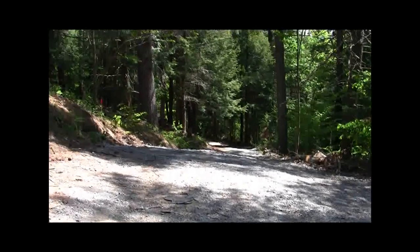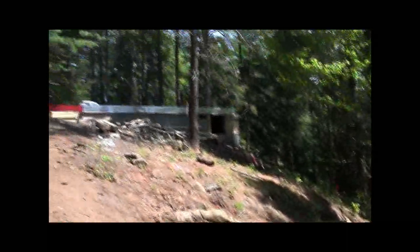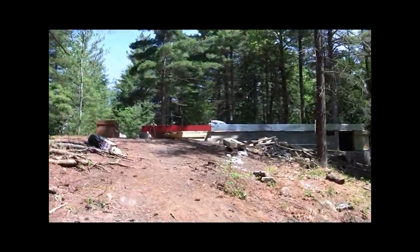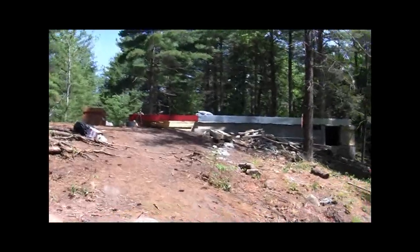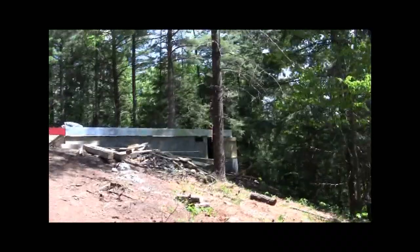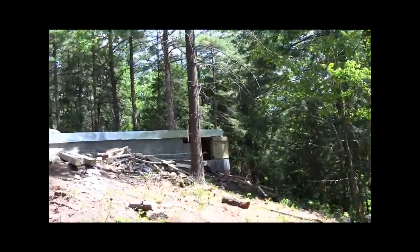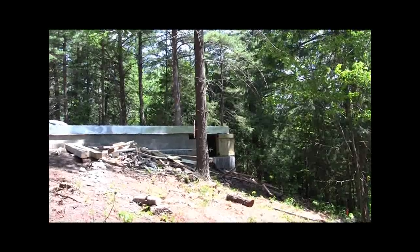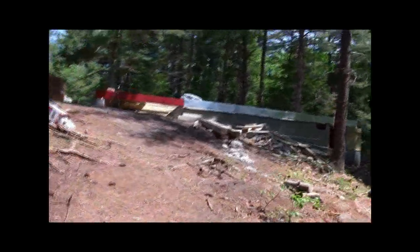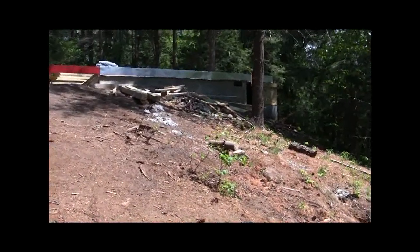Here we are back at PFT camp, looking down the hill at the top of the driveway. We've made some progress — there's the foundation for the camp and there's the porch, the red thing on the front of it, along with my job box. Walking up the side here, you might notice there's an open door in the foundation, which is an access door underneath. It's only three feet high for storage and it's lockable. Next to that there's a foundation vent.